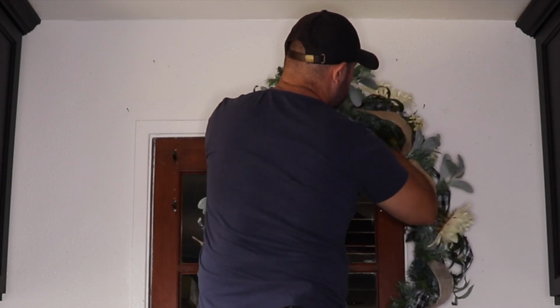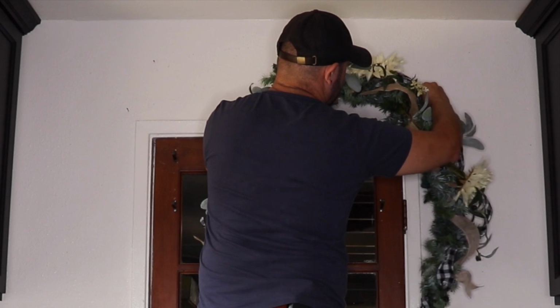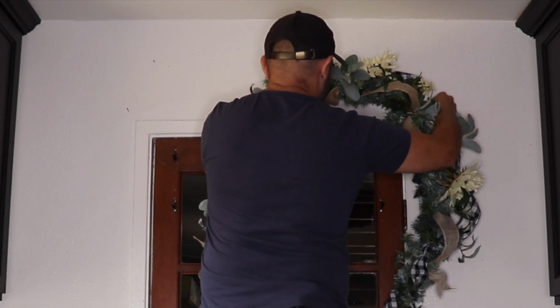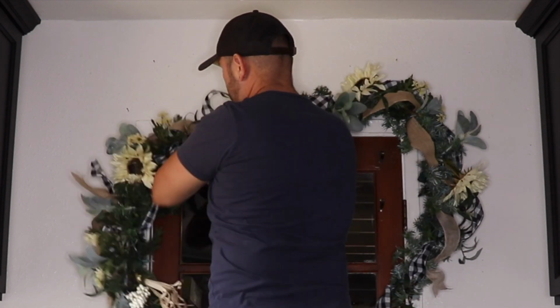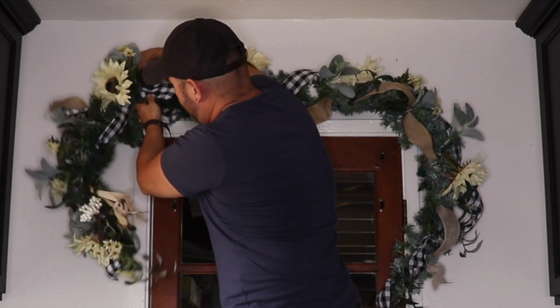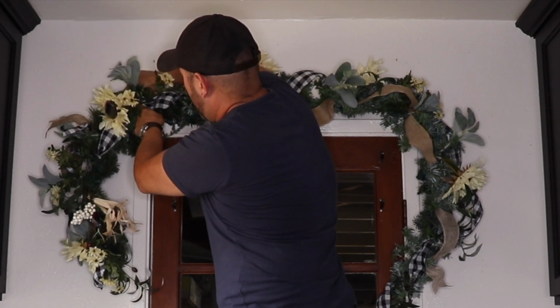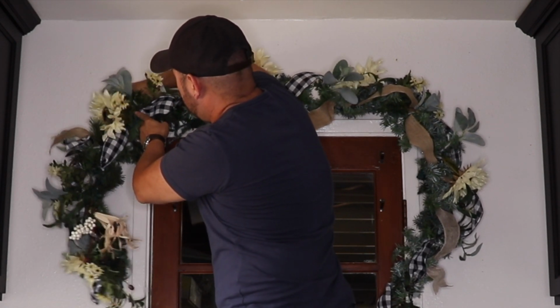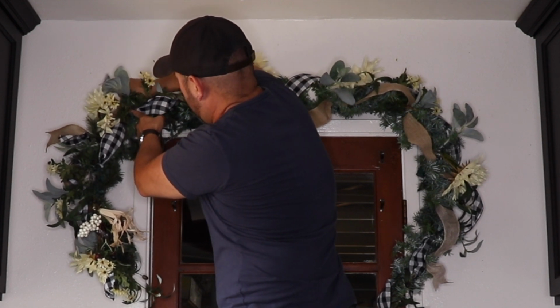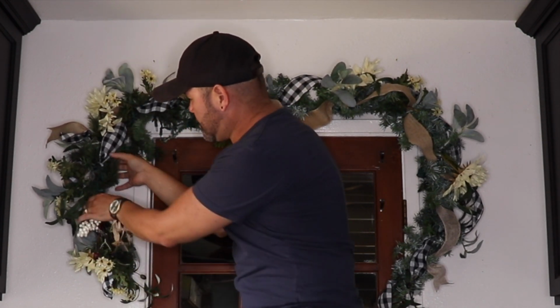And I have already put some nails up here. I'm sorry that I gave you my back, but I have to make sure that I just twist that evergreen into your nail. Make sure that nail is really secure, and then I'm going to do the exact same thing right here. Just by stretching into the nail, your garland will stay in place, and just go ahead and give it a few twists. Now, as you can see, it does need some fluffing.